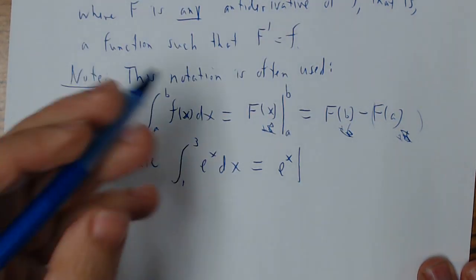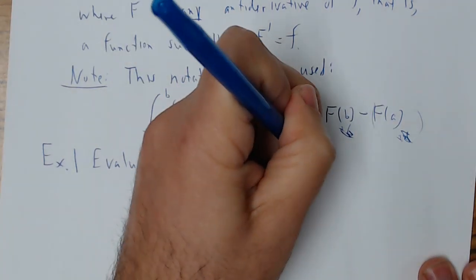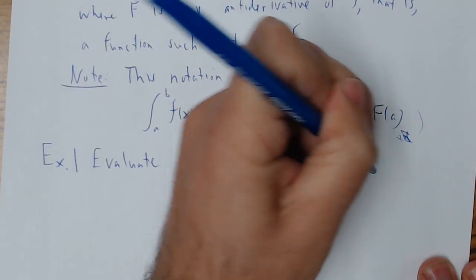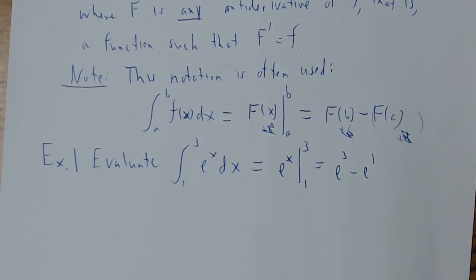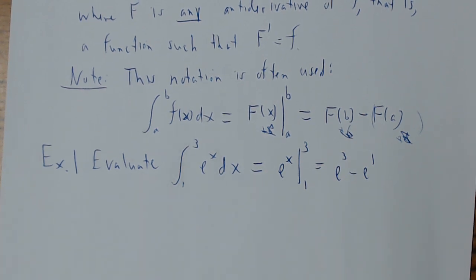And then once I found the antiderivative, lower limit, upper limit, now I'm ready to plug in the upper limit. So it'll be upper limit minus lower limit. And then we could leave it at this. Okay? So there you have it. Notice how when I found the antiderivative, I didn't bother with the plus c because, like I said, plus c is going to cancel out.